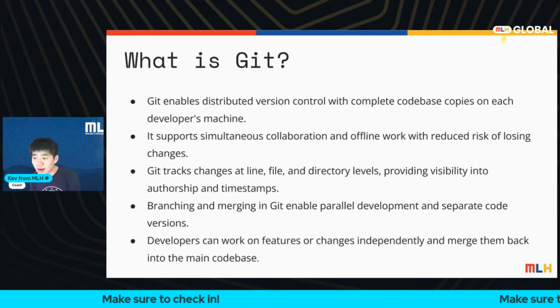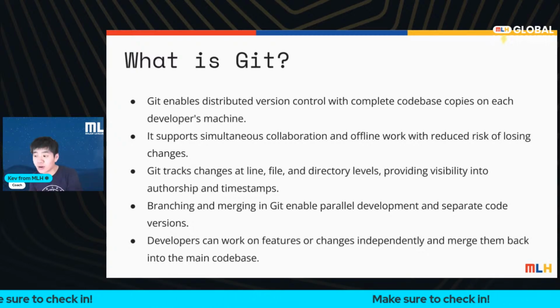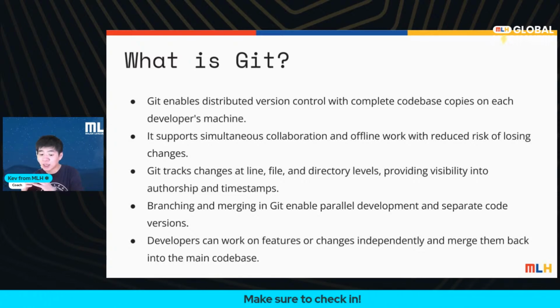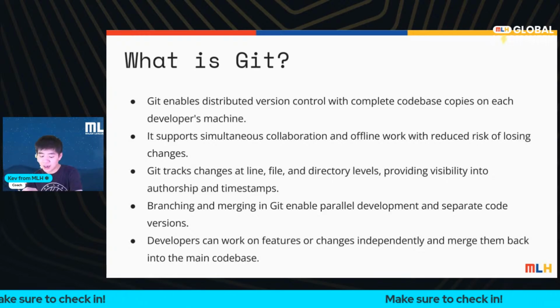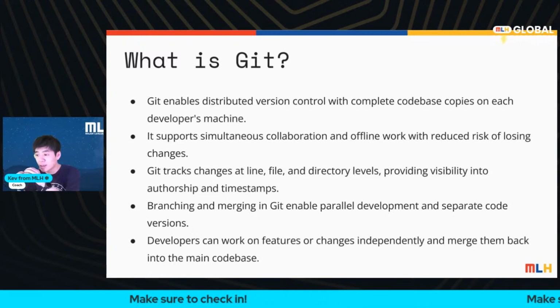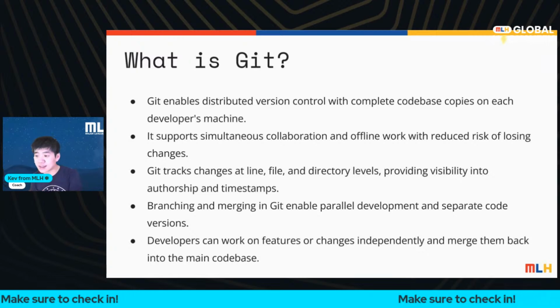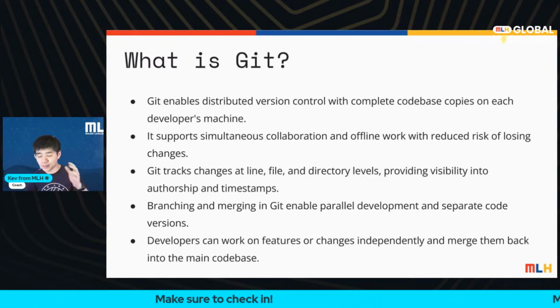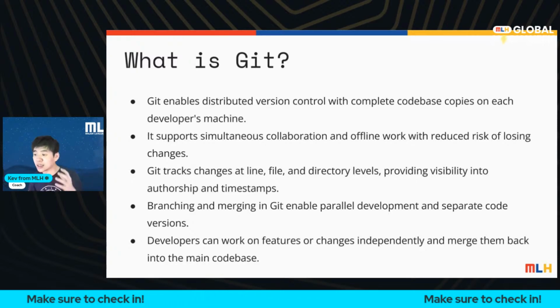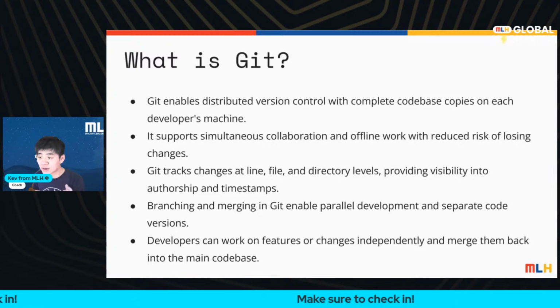Git keeps track of changes at the line, file, and directory level, which means that Git will keep track of each line of code that you change. So between different iterations of your code, or as you're building upon your code, you can see what has been changed by who. It keeps a record history, so if I change something in the code, it would reflect that I was the one that made the changes. It keeps track of when they're made. Because it keeps such detailed line by line, file by file, directory by directory track of changes, it also provides who did it and when it's done.